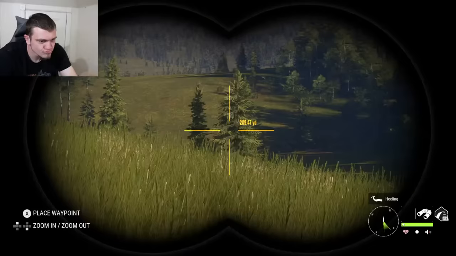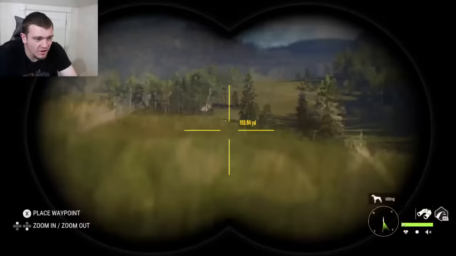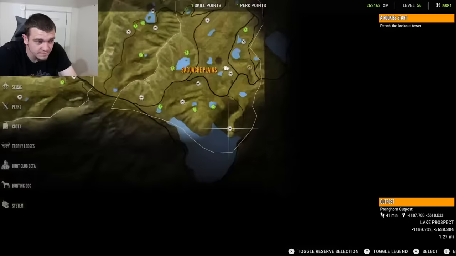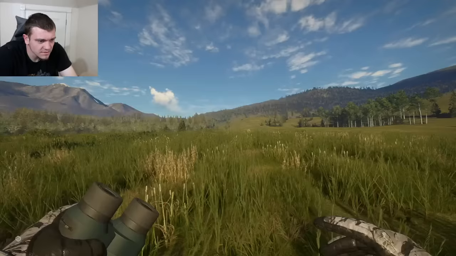If I could just simply see a turkey off in the distance, just give me something to work with. It's 6 o'clock, so it should be their feeding time. So where's a good feeding zone? Someone said go to the corner. Okay, sounds good to me. As in this corner? Or this corner? This corner. That corner's pretty good, I think.